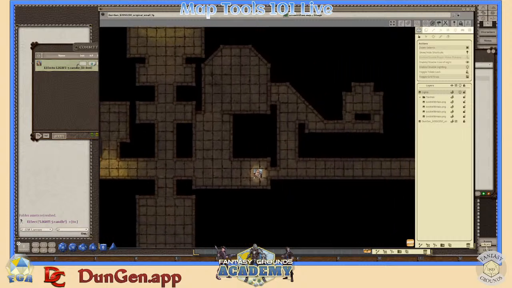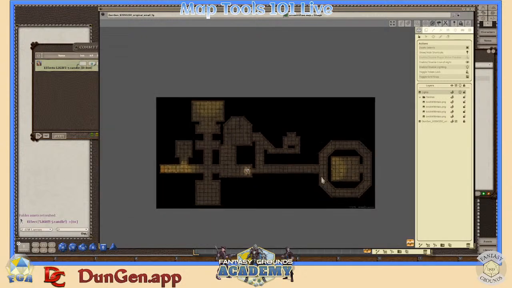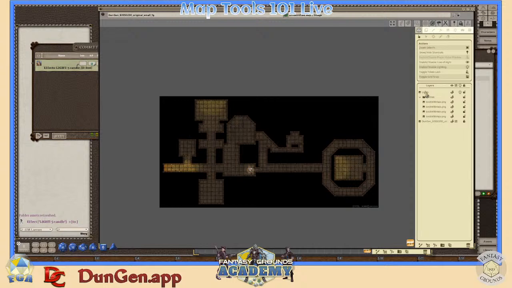And what's handy about this is if you do decide to put them on one layer, you have the ability to turn it off. So if they came into the dungeon and then all of a sudden some magical light came on, you can toggle that and it'll come on. You don't have to individually turn them on or off. So there's different ways to handle this. Or if you wanted to toggle them one at a time, you can assign the light for each one of these torches and even give them different colors. So it's up to you how you want to handle it. But I kind of like the uniformity, at least for different types of light.